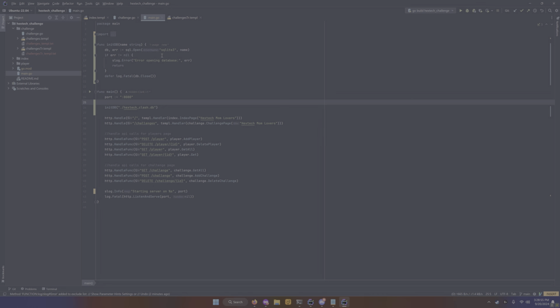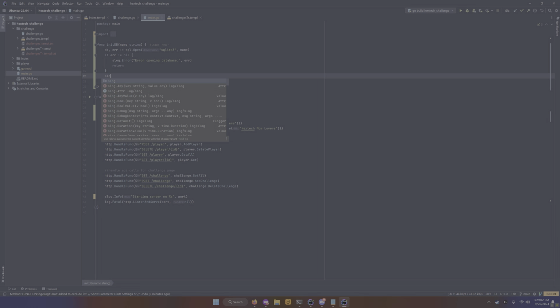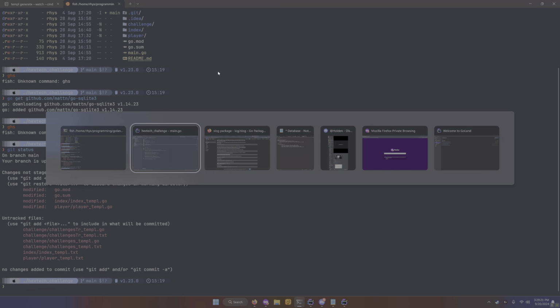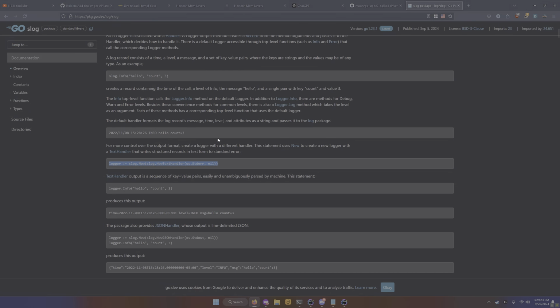Cool. So we're going to see something different now. We're going to see info db. Wait, is it info f? Wait, how do I? One second. Okay, I forget how you do this. I'm just going to quickly go and look at the structured log.